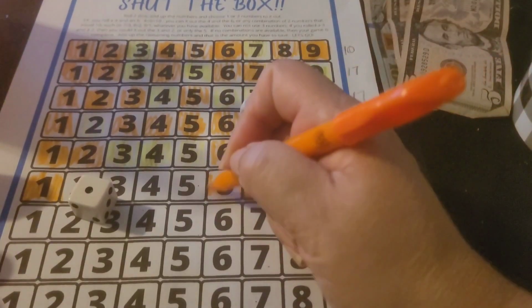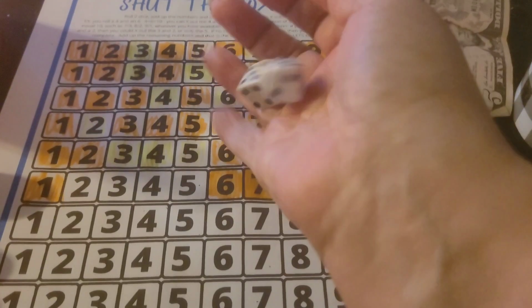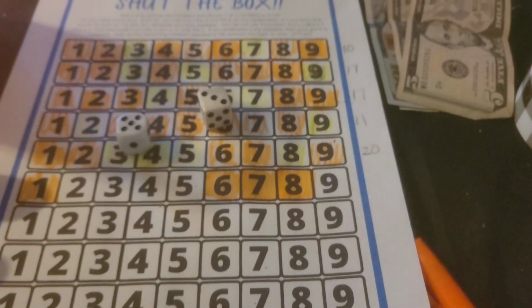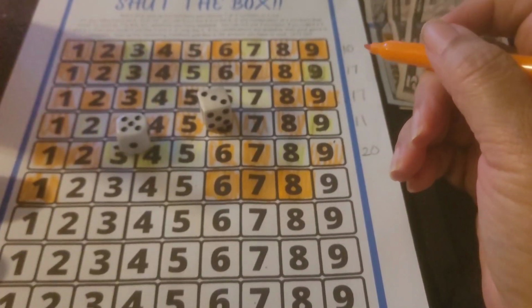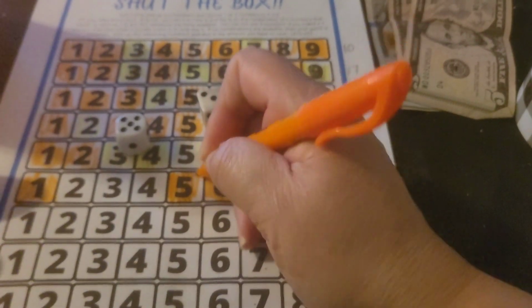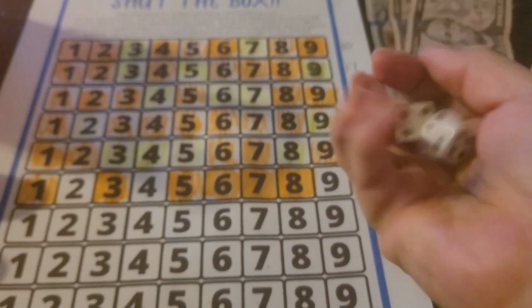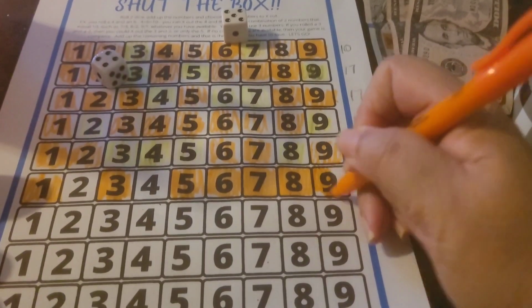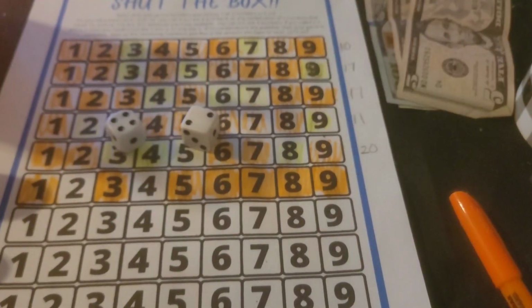6. 5 and 3. That's 8. Okay. 5 and 3 is 8. 9. Color in the 9. 6.